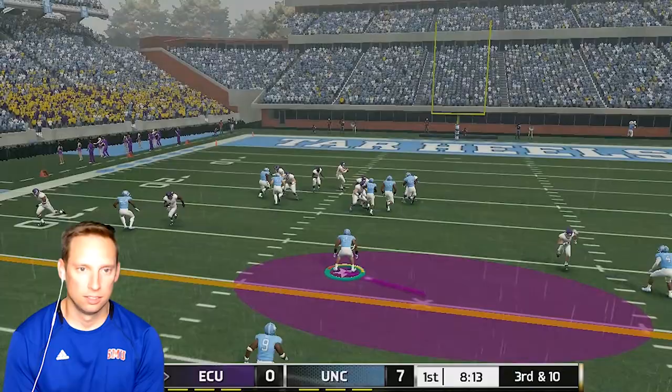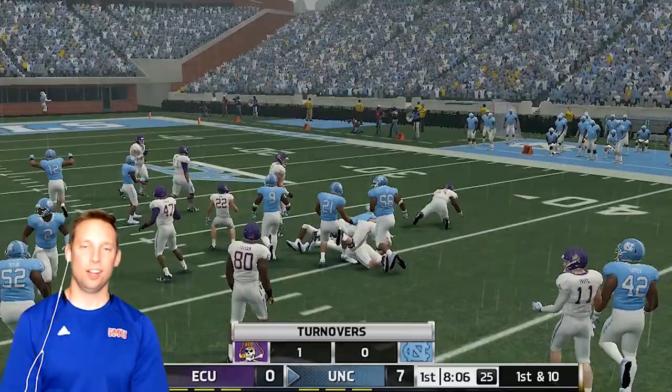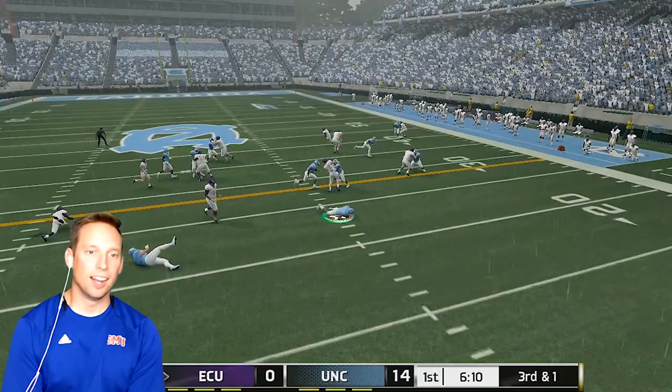Come on. You know you want to throw that. Oh, well, that's too far away from me. Ball's out. Fumble. We got it. Block for your man. There you go. All right. Turnover. What are you gonna do? Oh, I missed it again. Luckily, the D behind me is able to make the tackle.